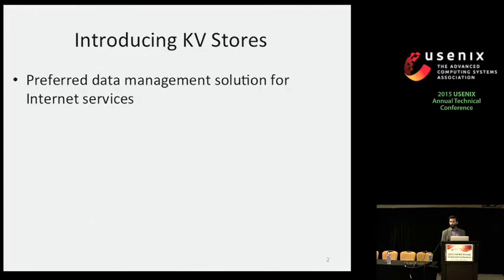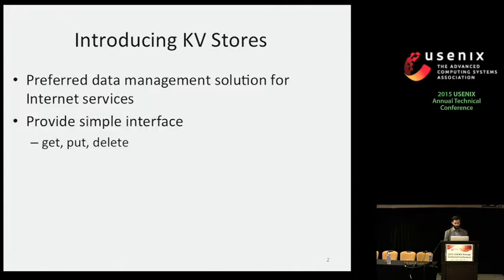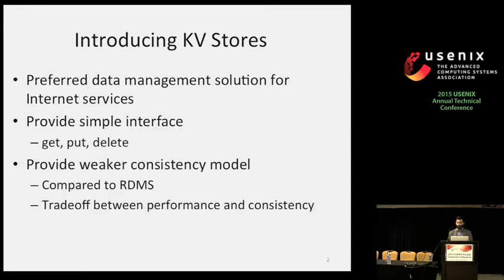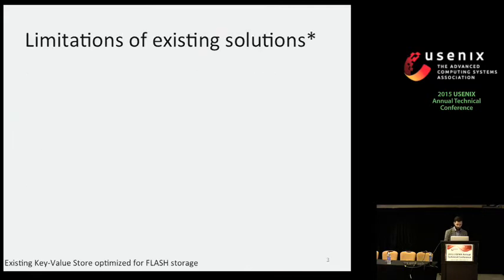So first, let me start by talking a little bit about KeyValue Stores and what they are. Basically, KeyValue Stores have become the preferred data management solution for many internet services. The reason for this is that they provide a fairly straightforward and simple interface that allows you to operate on your data through get, put, and delete. And when compared to relational database systems, they provide a weak consistency model. The main motivation for this is that they're basically trading off performance and consistency.